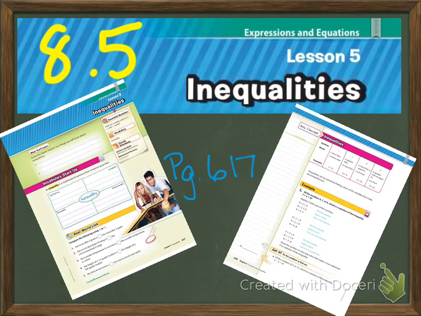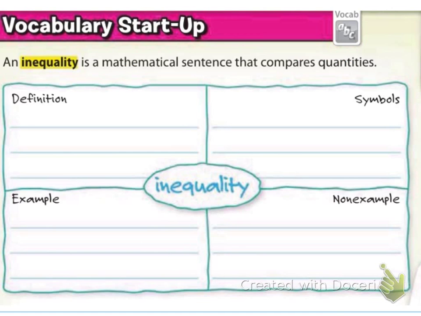All right, we're going to be looking at 8.5 Inequalities. Page 617 is where it begins. These are what the pages look like, so go ahead and open up your textbook pages so that we can begin taking some notes. The first thing we're going to do is work on our vocabulary startup.